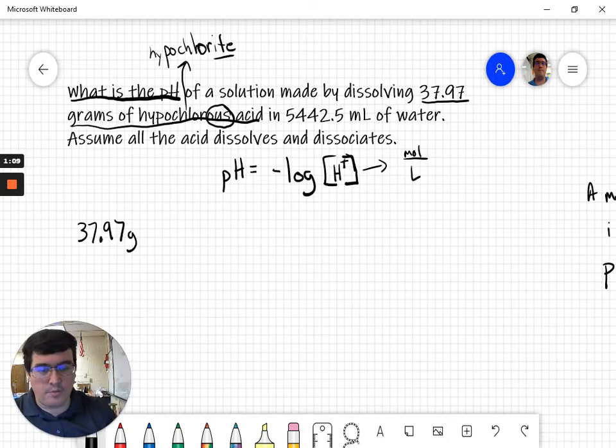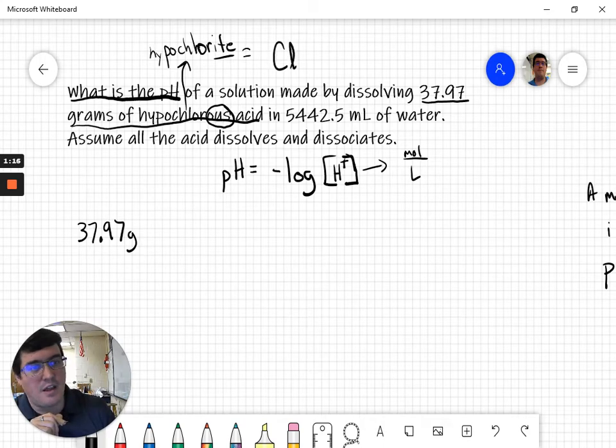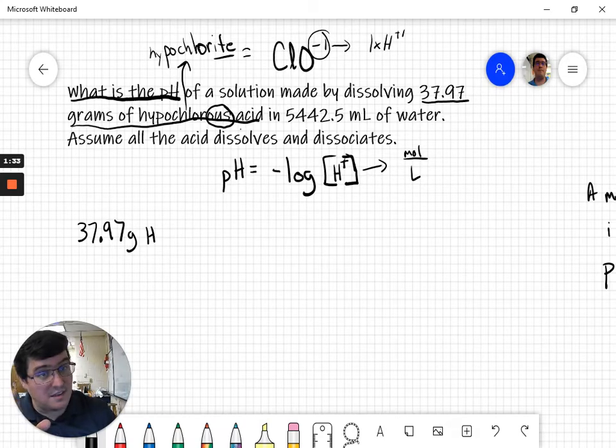And if I consult my table of polyatomic ions, I see that hypochlorite is merely ClO with a minus one charge. I know because it's minus one that that thing needs one hydrogen, because the hydrogen is a plus one. Cancel it out. So we're going to put an H, because remember it's an acid. Acid means H comes first. HClO is hypochlorous acid. Easy enough.